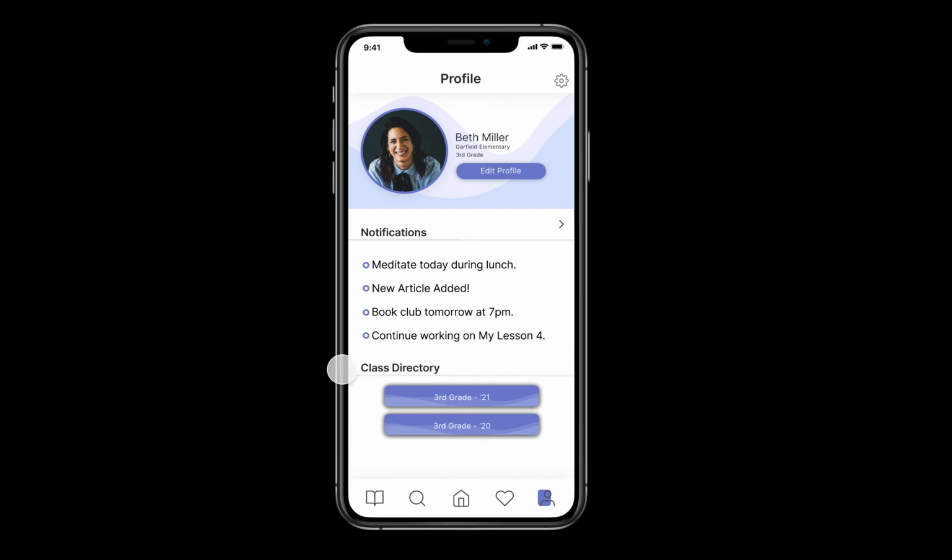This kind of parlays into the Guardian portion, but if I wanted to, I could click here on my class currently, and it would take me to a page with a roster of my current students. Along with my current students, it would also give me the student guardian's information. Whoever is on the app, I could click on the student guardian and potentially send updates on their student through the app. And we'll showcase more about the guardian side of the app in the next part of the presentation too.